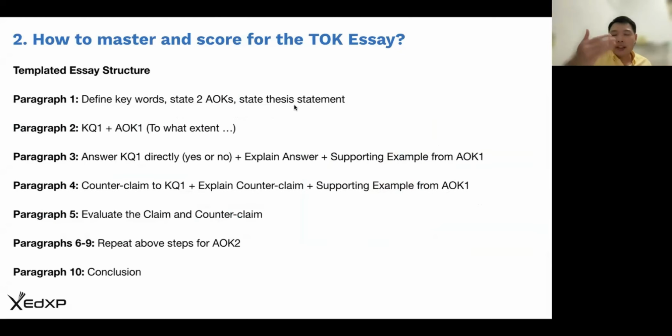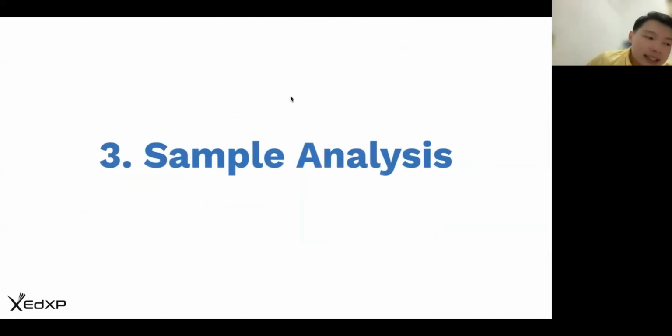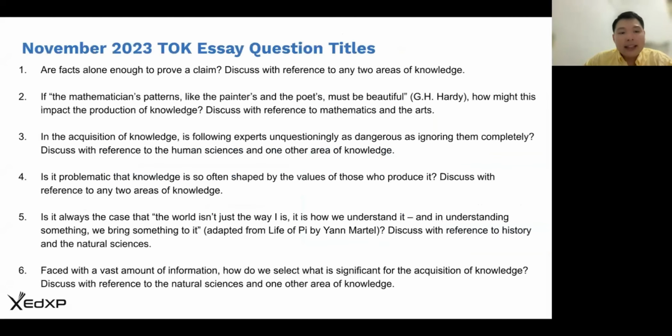So again, just a recap, this is the templated essay structure that I've told you about. Sear this into your memory, never forget it. Now, sample analysis. Now is probably the time that all of you have been waiting for. You should know by now, these are the 6 November 2023 TOK essay question titles by the IBO. Not by me, it's by the IBO. You've got to look at it.